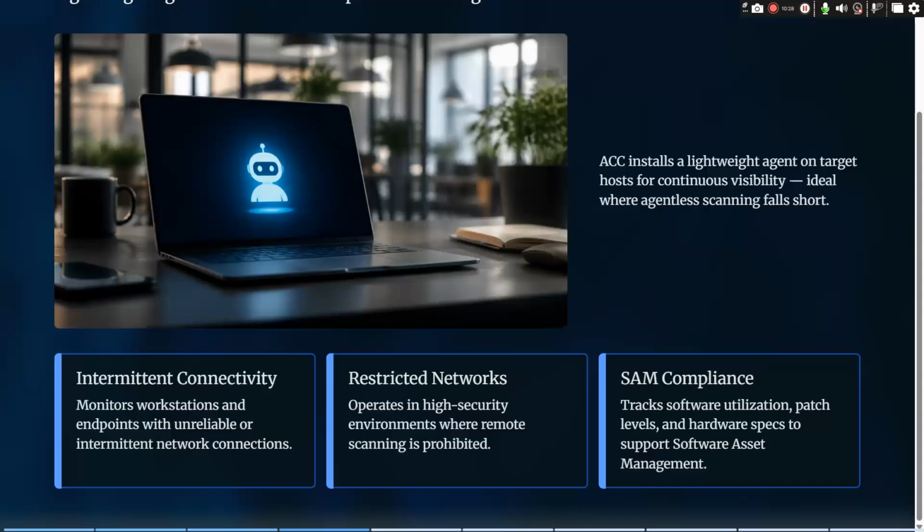In service mapping, it starts from ServiceNow and the MID Server and the server, and goes from server to router to switch. But here, the agent client collector, a lightweight agent, is installed on our client server.